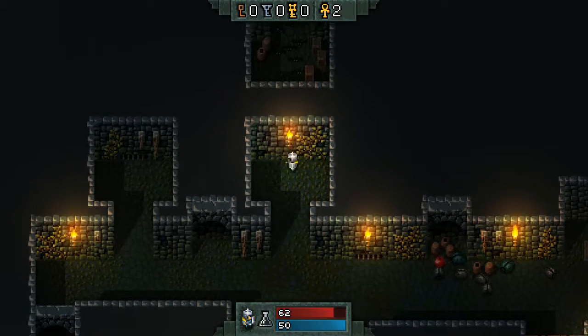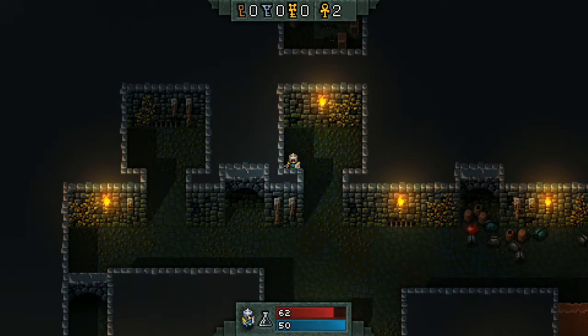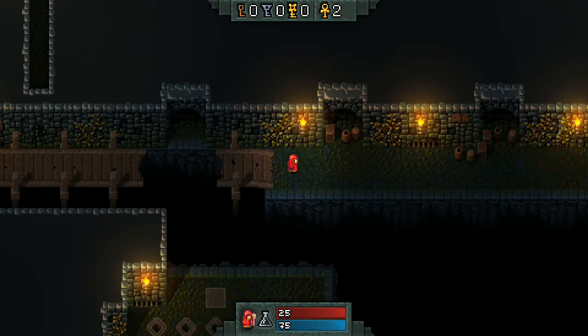So this is the Paladin class. We will switch over to another one. Let's take a look. Alright, so this is the Wizard class. The first thing you should notice is that the Paladin started with 75 health, 50 mana. If you look down below, you can see that the Wizard starts with 25 health and 75 mana.